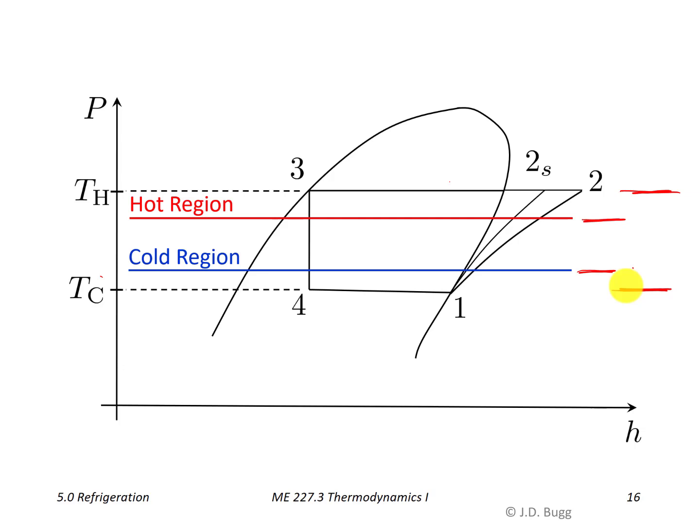So a refrigerator is always working harder than it would have to if these temperature differences weren't required. If we didn't need these temperature differences here to drive heat transfer, then we could have our refrigerator working between these temperature limits. But because we need those temperature differences to drive the heat transfer, our refrigerator has to actually work between a wider range of temperatures. Therefore, it needs to work harder.